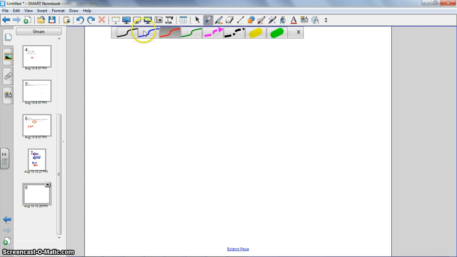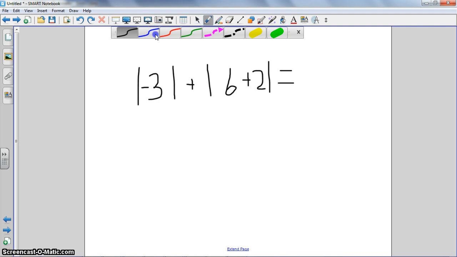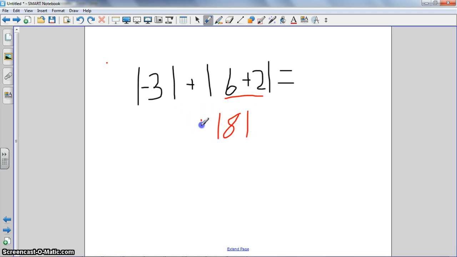And then in that same sort of problem, sometimes you'll have this. Negative absolute value of negative 3 plus absolute value of 6 plus 2. Well, all you do in this case is go ahead and anything in the absolute value, go ahead and add it. It's kind of what you would think to do anyways for most people. 6 plus 2 is 8. So I'm going to just copy everything else down. Sorry, it's difficult to write with this mouse.